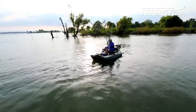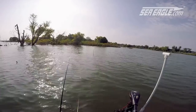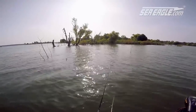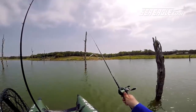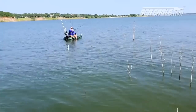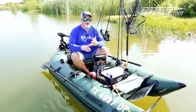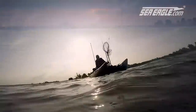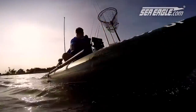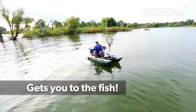Here in Texas we've got these willows that stick up. This little boat floats so light I can get in where other boats can't. And that thing is just tough — amazing. There were tree structures and I was rubbing over them. No worry. This thing is a tough boat. This portable small boat can get you anywhere. It can fit into a closet, into the back of your SUV. I don't have a trailer, storage fees, or any of that cost. This thing is compact, super powerful. I can get places where other boats cannot get to — I can get the fish they can't get to. It's always a new adventure in my Sea Eagle 285.